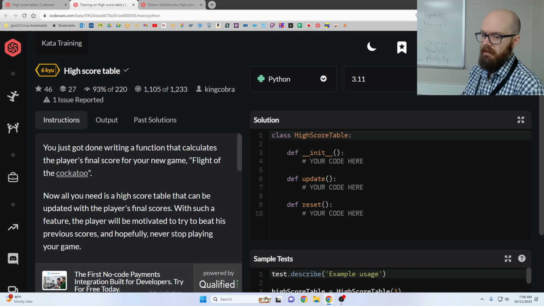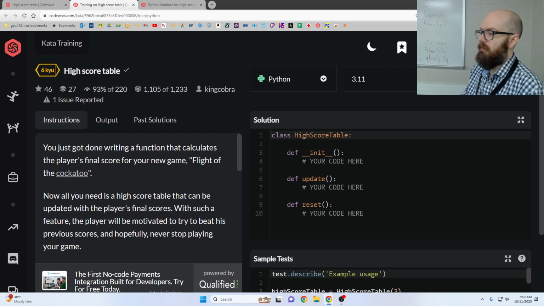Then there's an update, which is a very common name of a method. It's not a magic method. You actually say the name, but update is so common that you'll see it pretty much everywhere. And in our game, it's going to happen every frame because this is a real-time motion thing. In high score table, what they're asking for is to update it with a new value. So I say, hey, I've got a guy who just scored 13 million points. Put that in there wherever it is and fix everything to match.